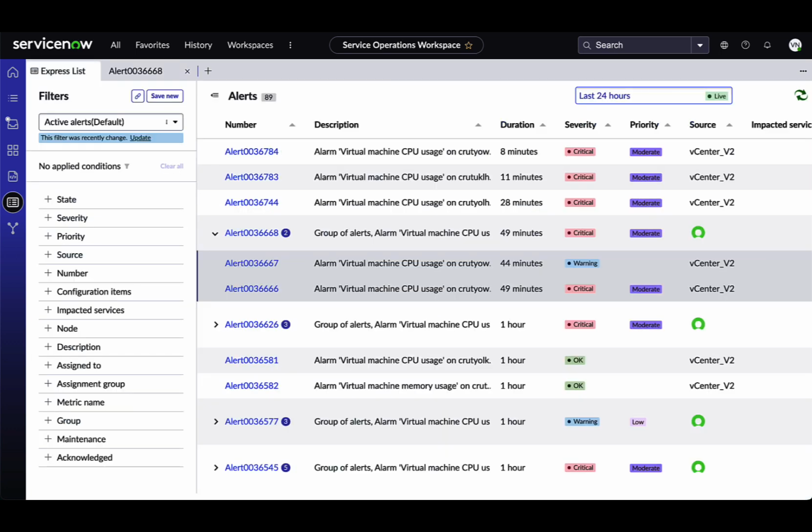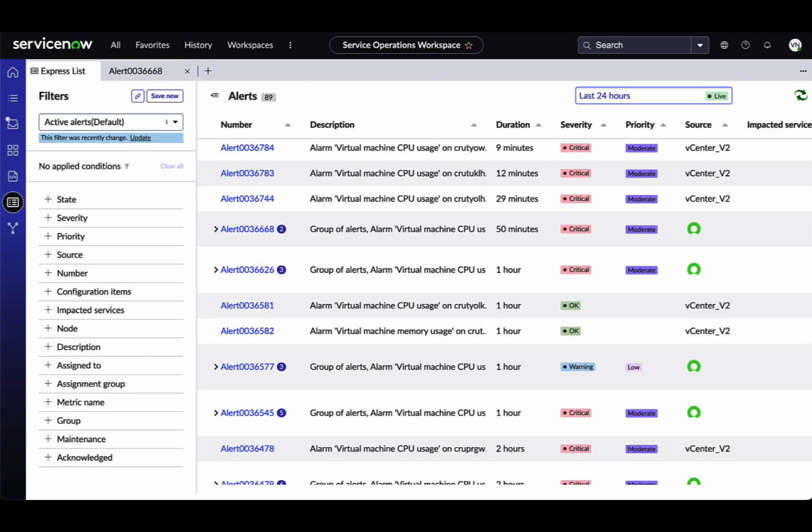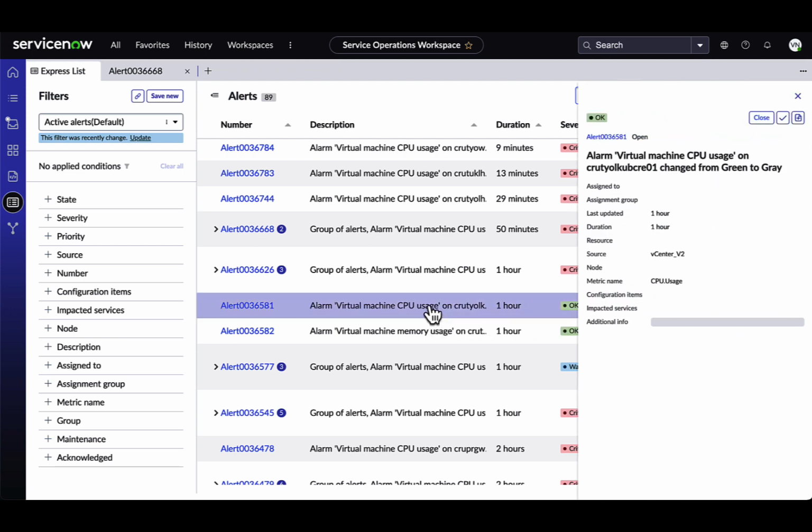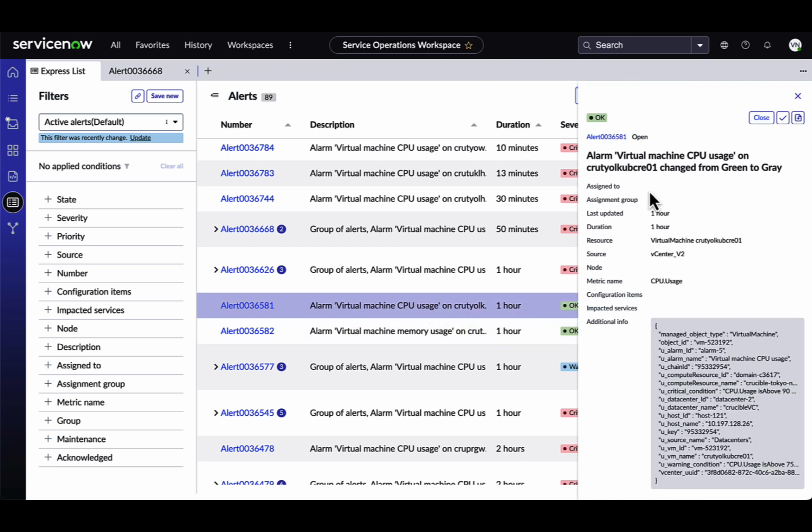Now going back to the live list of alerts, on Express List, we're going to open a different alert. By clicking on the description here, another side panel pops out with all the same information that I mentioned before, where applicable. And when this alert panel pops out and you're analyzing the alert information, you also have the ability to close the alert, acknowledge the alert, or create an incident from it. And to close the panel, all you have to do is click this preview panel X button right here.